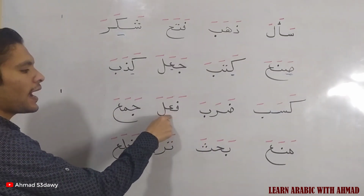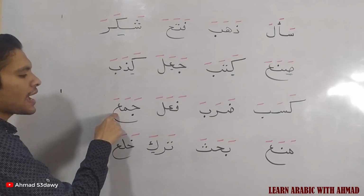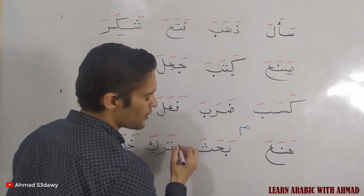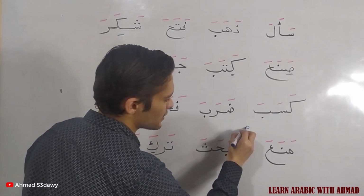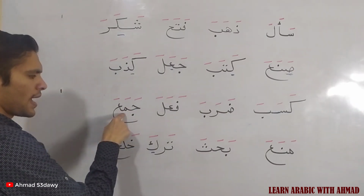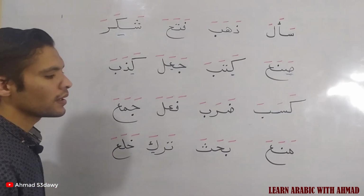Daraba. Fa'ala. Did, to do in the present, did in the past. Ja-ma-a. This letter right there is meem. Again, meem is pronounced and written like this. And this is the tail. I don't care about the tail. Remember, delete the tail and keep the head. I will keep this, and I will make this just a bridge to be connected to the other letter here. We have Ja-ma-a, like collected, to collect something. Collected in the past. Meem.